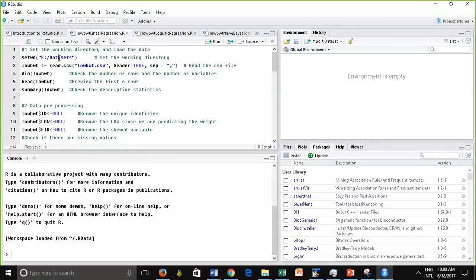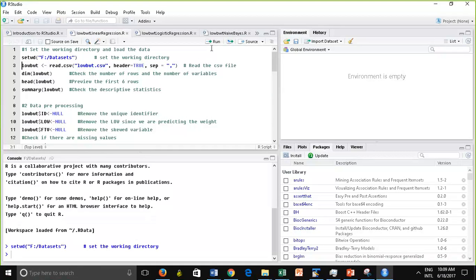What we have to do to start with is load our data set and preview it. I have a folder called datasets, and in that folder I have this file, lowbodyweight.csv, right?